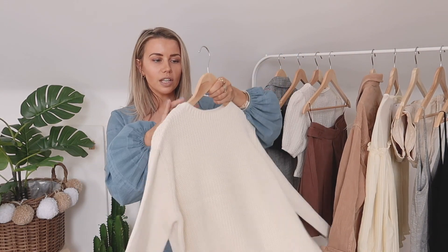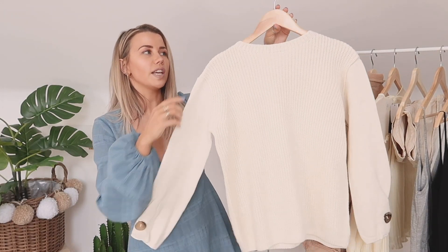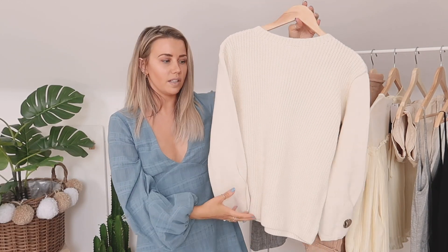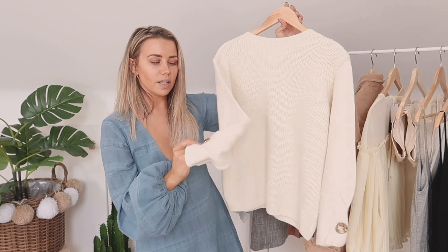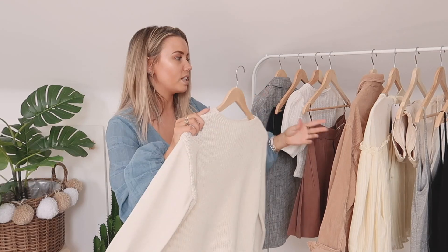Moving on, we have this jumper, which is a little bit different for me — not something I'd normally go for. This was £35. It's a wide-necked jumper with a classic knit body, but the knit on the arms is slightly smaller. They've got this cute little button detailing — two really big gold buttons on each sleeve — which I thought was a really nice detail. I own a lot of white jumpers, and I just thought it was a really sweet design. It mixes up your knitwear a bit because knitwear can very easily all look the same, just in different colours. So it's nice to have a bit of detail or a different texture to mix it up.